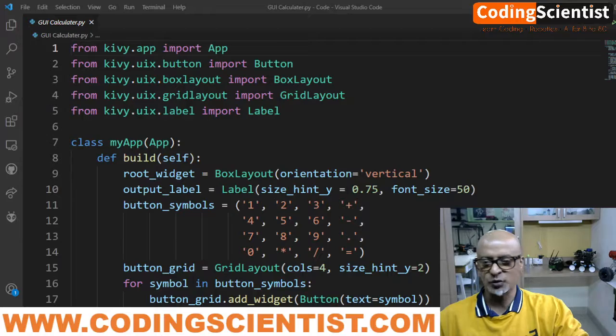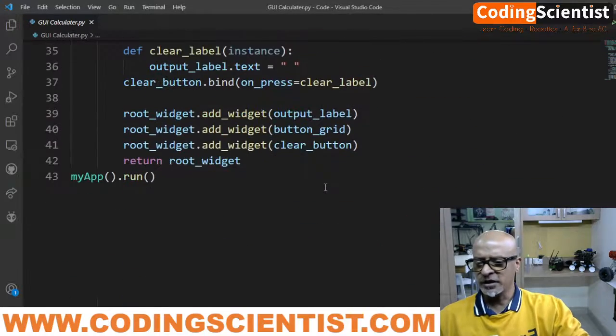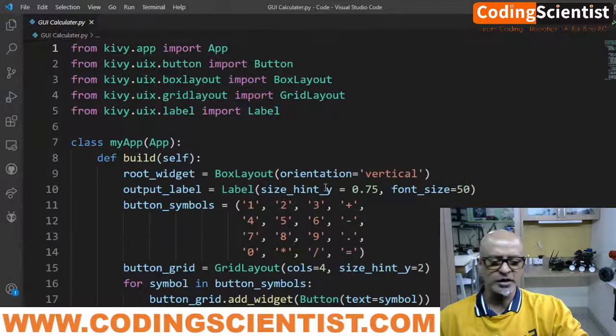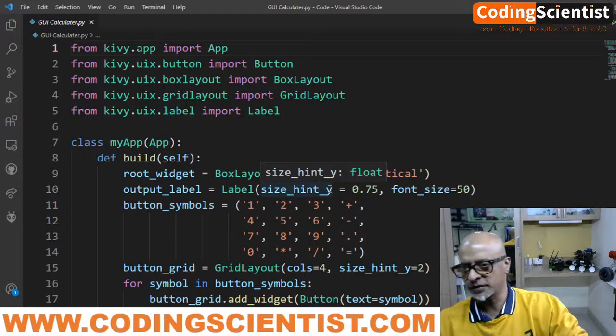We are on lesson number 19, or project number 19. I am going to show you how to build a GUI calculator using Python. Alright guys, let's quickly jump along. So here I am going to show you my code. This is probably about 43 lines of code including spaces, and it's pretty simple and straightforward.